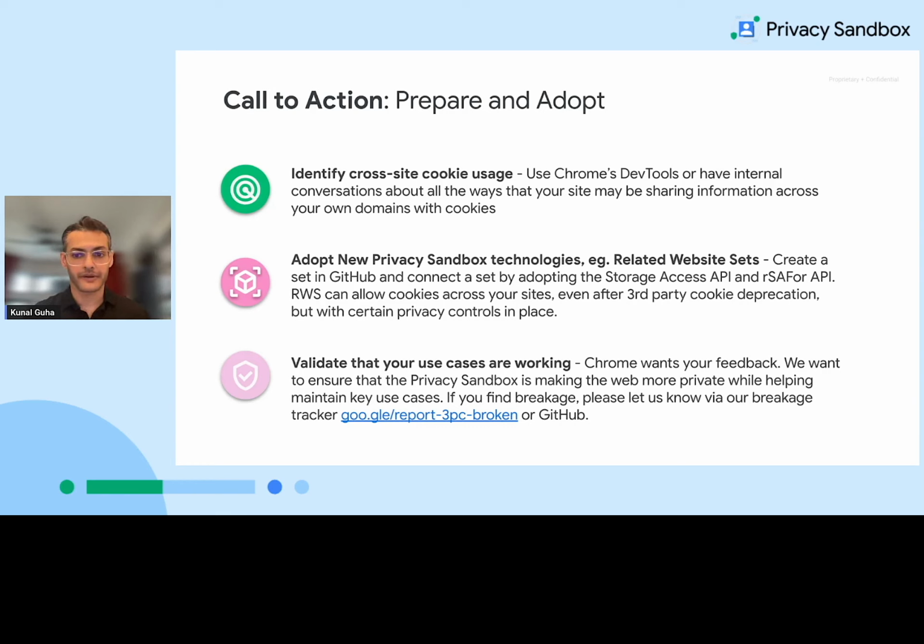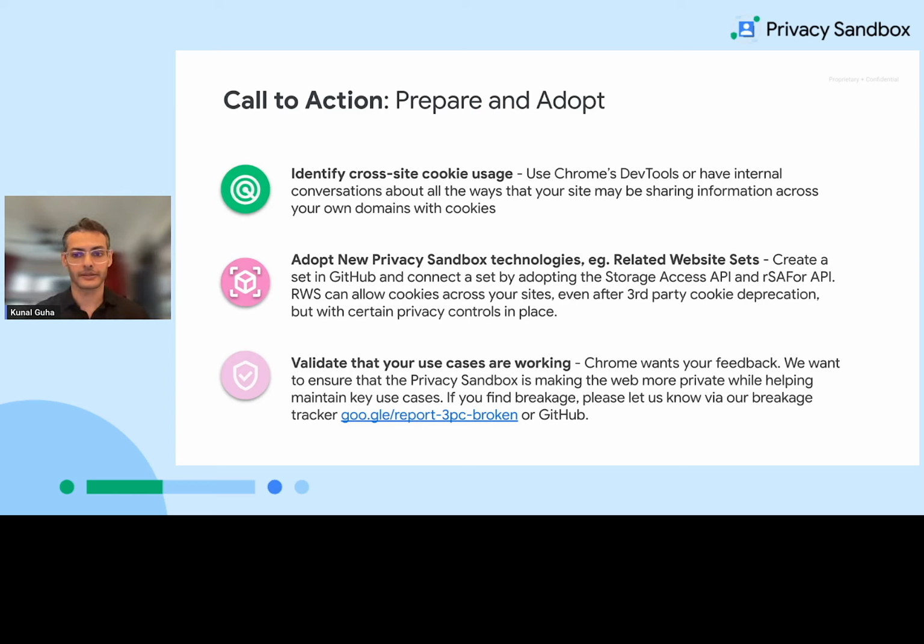Number 2, there are general privacy APIs that allow for you to maintain the integrity of a safe and private internet. Please begin to create your profile on GitHub and start testing and trialing the specific use cases that you need, and then ensure that you're able to implement it across all of your domains.